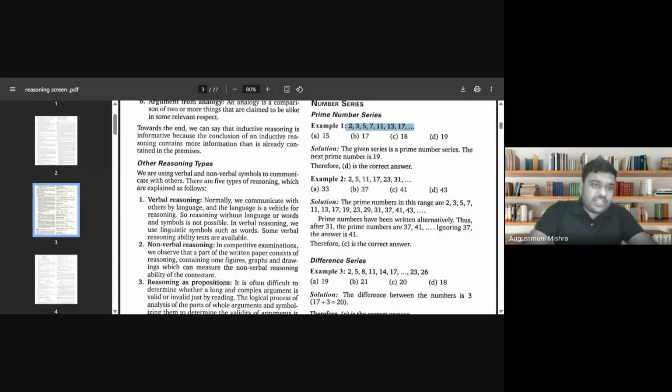Similarly, when you are going to solve here, you are going to ignore one of the numbers, then you will move to the 41, because prime numbers have been written alternatively. They are not following the series, they are just ignoring some of the numbers in the middle of that series. That's why they are writing it as 41. So during the solving you have to understand what patterns can be followed by that particular series of numbers. That's why they ignored; they have left numbers in between, and that's why they moved to 41 as the answer.